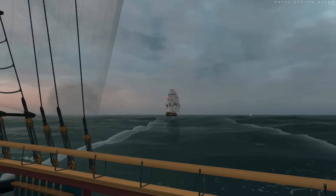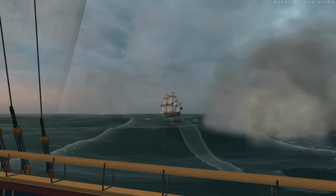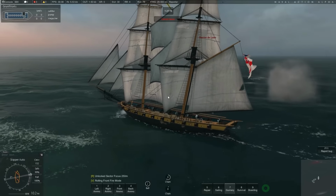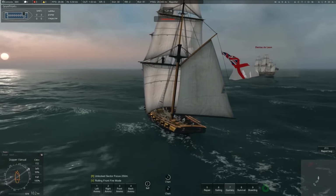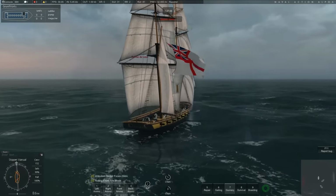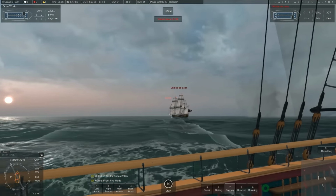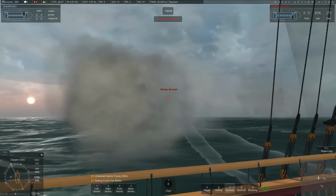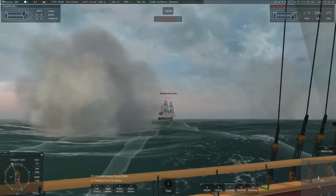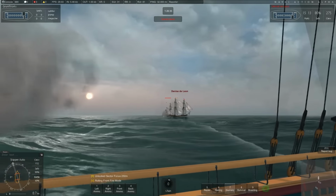And here in Naval Action you can see me sailing the Niagara, and I was fighting a 1 versus 1 battle against a pirate Renommee. This came as an Admiralty order, and that was, I believe, for the rank up. I think it was for the first lieutenant, I believe, or lieutenant commander. I don't know exactly, don't quote me. But anyway, in this battle I am sailing Niagara, which is equipped with a total of 20, I believe, 9-pounder long cannons. So I'm trying to duke it out with Denise de Leon, which is an NPC pirate captain. A pretty decent one at that. So yes, a little bit of information about Niagara.